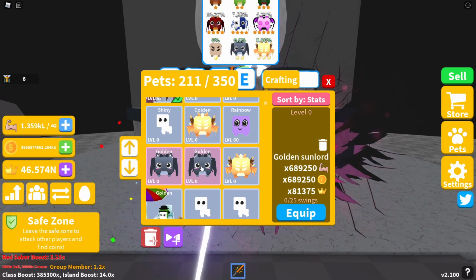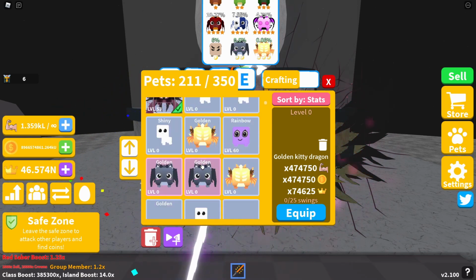And as you can see, I've got a couple of golden doubles. So the golden Kitty Dragon gives you 474,750 strength and coin boost, and a 74,625 crown multiplier. So pretty decent guys.